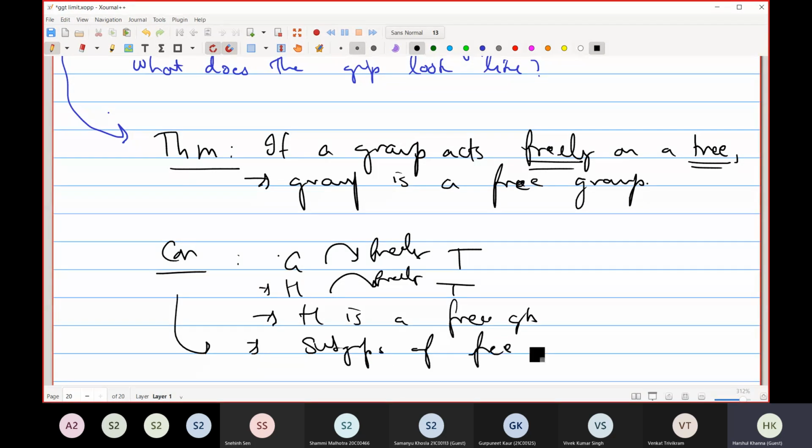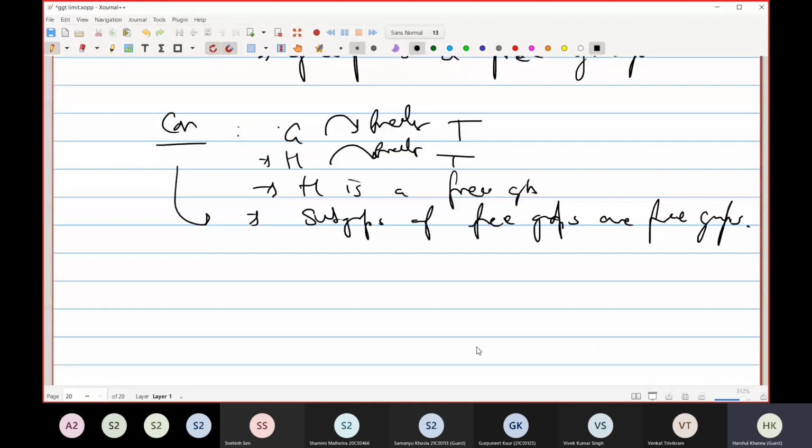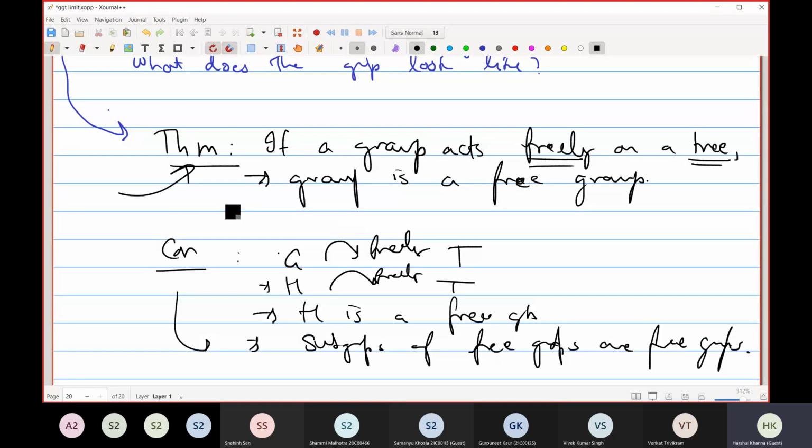are free groups. This is not very hard, but it requires some difficult mathematics to prove this theorem that subgroups of free groups are free groups using only algebra. If you use only algebra, you'll see that it's a very difficult, very involved proof. It involves a good amount of work. But in geometry, if you involve some topology or some geometry in it, you can resolve this question easily. So this is what we aim to do today and the next 5 minutes, and let's do it tomorrow itself.